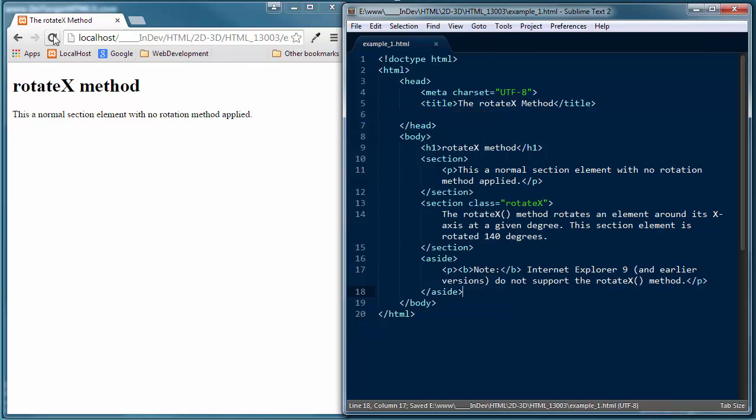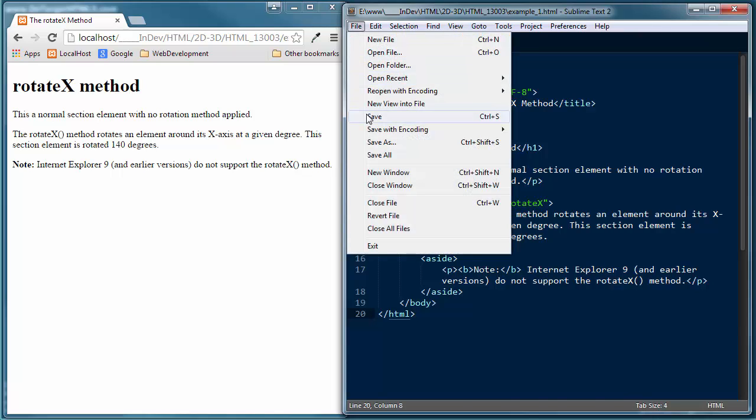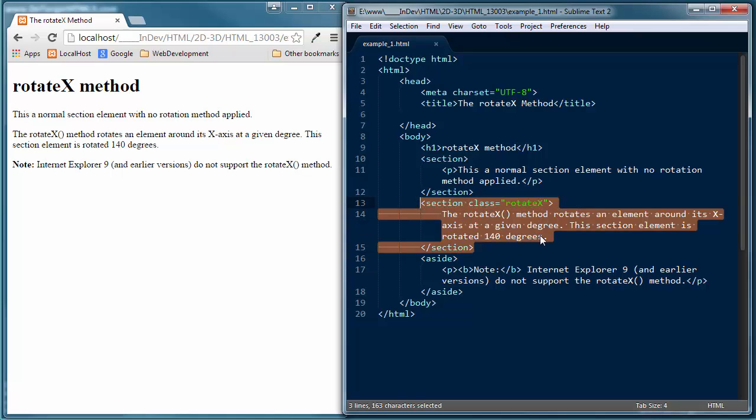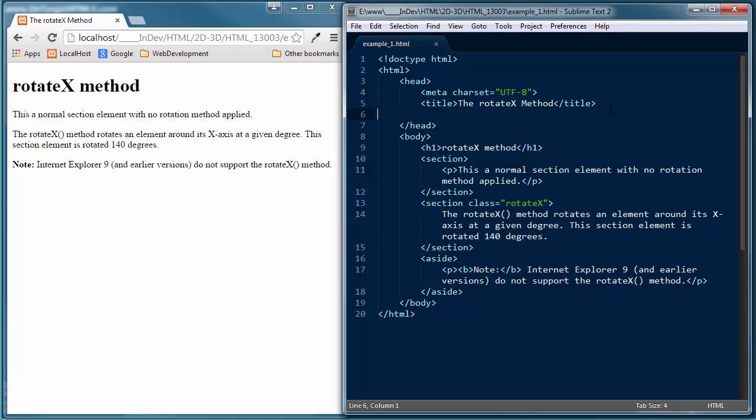So I'm going to save those changes, bring it back up in our browser window. And again, it's just a note telling you that Internet Explorer 9 and earlier versions do not support the rotateX method inside of their browsers with that MS Web rendering engine. So you can see what we've actually put on the screen. I've actually added a couple sections to our body element and then the side. We're actually going to be working with the center section. We've given it a class name of rotateX. Let me go ahead and scroll up just a little bit. Now would be a good time to pause if you want to go ahead and type all this in. Because now what I'm going to do is I'm going to go up into my head section. I want to add a couple of style tags.